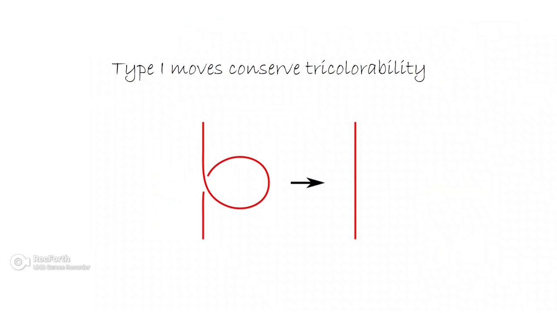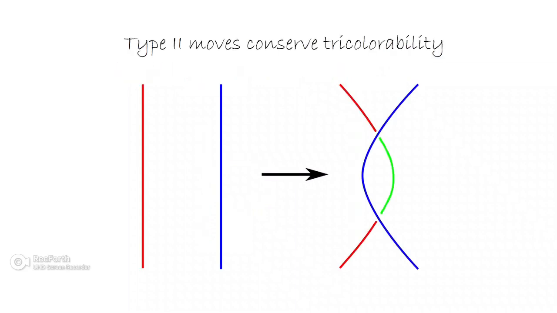Performing a type 1 Reidemeister move trivially conserves tricolorability. One can simply take a red arc into a red loop, and if we have a loop, it must be of a single color, therefore, transforming it to an arc will not cause any problem. Think about it for a moment. Let us examine type 2 moves. Going from left to right, of course, leaves the diagram tricolored. However, going the other way around might remove a color and make the diagram not tricolored. We can see that this is never the case, since both arcs must meet somewhere, and thus, the third color must appear elsewhere in the diagram. If both arcs are of the same color, then the move works in both directions trivially.